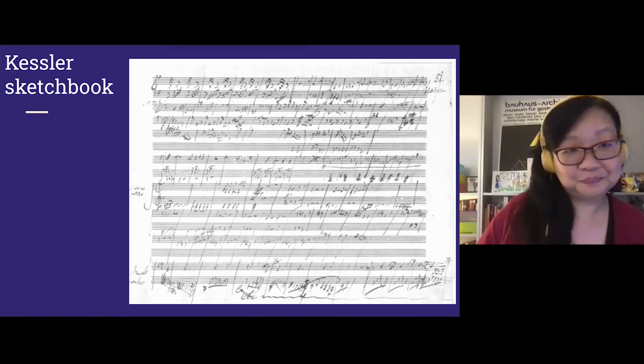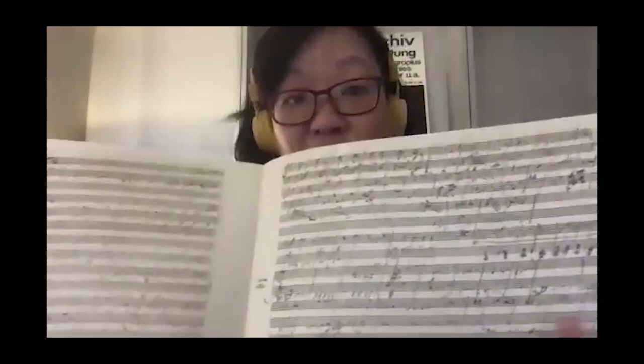Let me unshare my screen for a moment so I can see what I'm doing with my camera. This is a facsimile of a Beethoven sketchbook. I bought this in graduate school and lugged it around Europe. I was so sad in Amsterdam, people were making fun of me because I was lugging around, because this is only one volume, this is replicating Beethoven's book. And what I've done is copied the page for you that you see over there, all right?